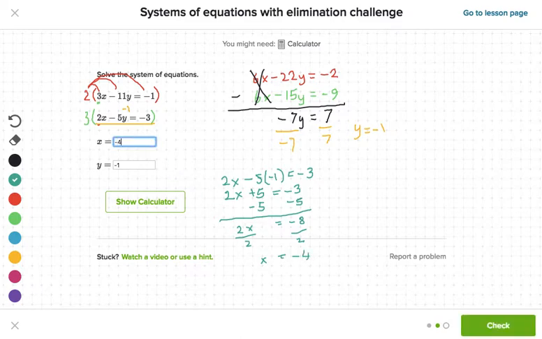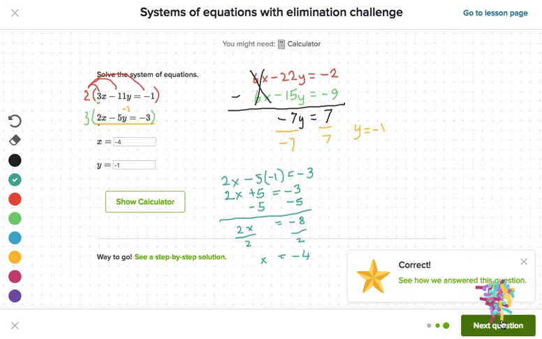Great, I hope you're getting the hang of this now at this point. Notice that the big thing here at the beginning is that we do need to multiply both equations by something in order to get equations that we can actually work with. But otherwise we're doing exactly the same thing we did before.